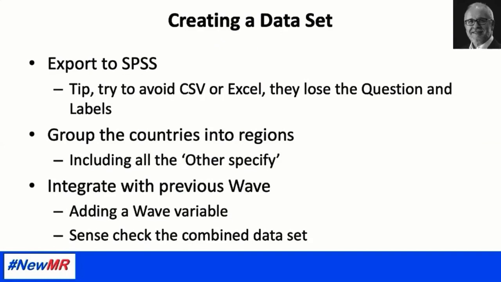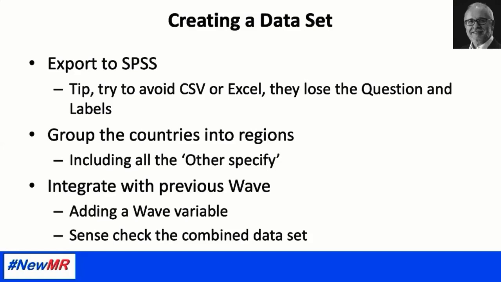The countries, we had lots of countries with 4, 5, 6, 20, 25 responses. We don't want to report those because it's compromising from a quality point of view, and it's compromising potentially from an anonymity point of view. So we group the countries into sub-regions and regions. We also need to read what people have typed into the other, because some people have typed into the other a country that actually was in the study.